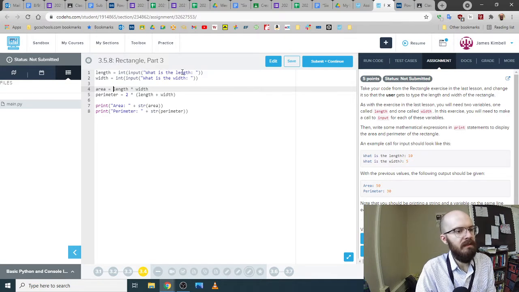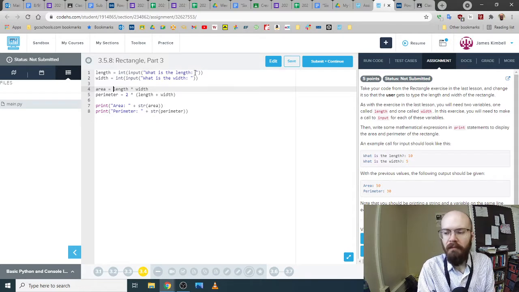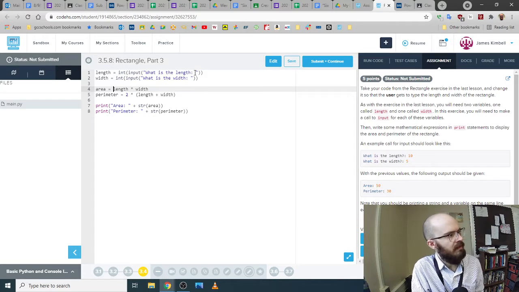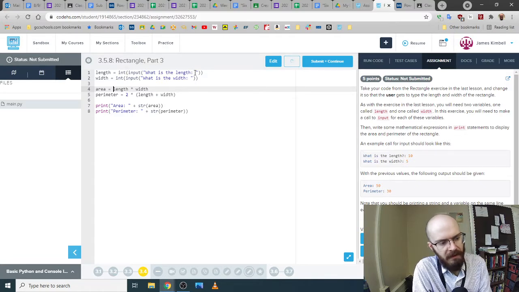So if it said what is the length and you put 16, it's going to treat that like the 1 and the 6 as 2 characters in a row rather than like the value that we call 16. Now, that might sound a little weird if you're not used to this kind of stuff. Maybe you've seen similar ideas last year with JavaScript, but even if you haven't, it's the kind of thing that you can get used to and you can start to recognize.